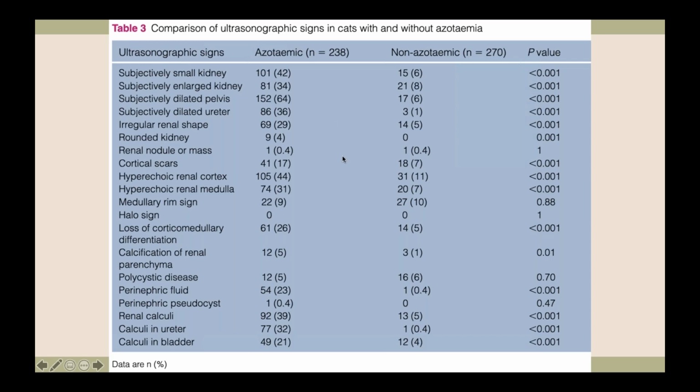This is just a big table of all their findings, and it's quite busy, and we're certainly not going to go through it, but the reason I wanted to point it out is just look at the frequency of ultrasound findings in the non-azotemic population. So most things, if they're present, are there in, I think, 11% of cats was the highest of any particular feature, and that was having a hyperechoic cortex, which is, again, a very subjective thing. 11% of cats had it, but otherwise these findings individually were present in less than 10% of cats in general.